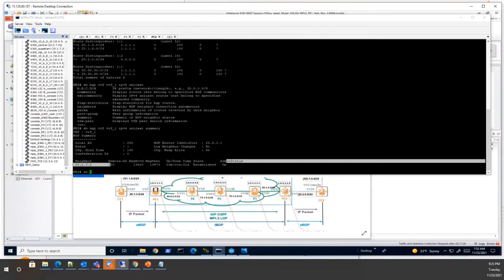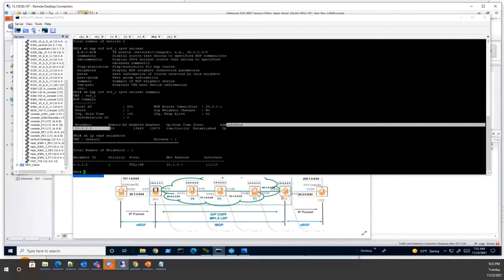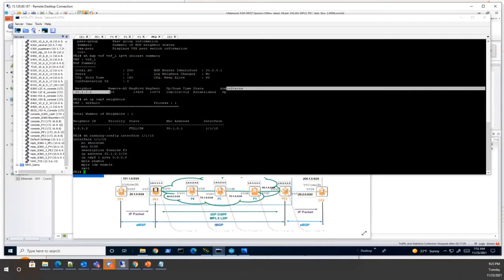Okay, and let us check the IGP between these PEs, right? The LSR. How do we check that one? The IGP, which we said we have to run the OSPF. So if you see show OSPF neighbor, because here I have a connectivity between only one link, that is 1/1/15 is connected to 1/1/47. That's where you see this, right? So this is the neighbor. So 1/1/15. The IP is 30. Okay, I think I made a mistake here, giving 60 here. So that's okay. So you can see this is reaching the PE3.